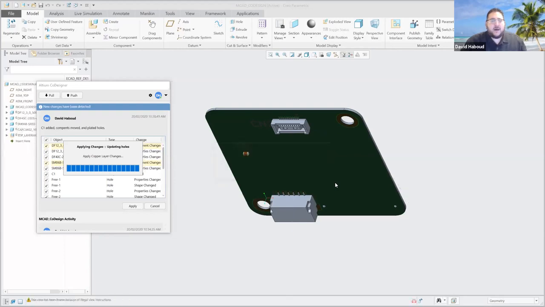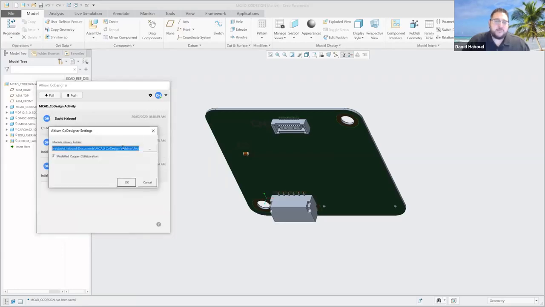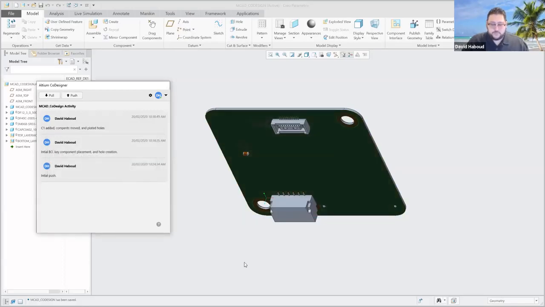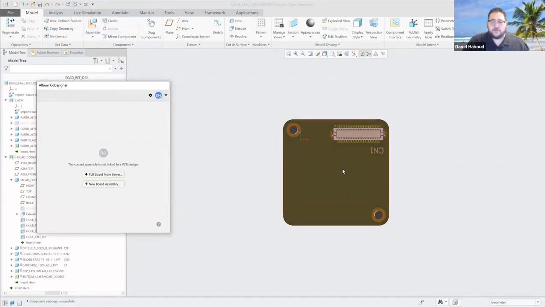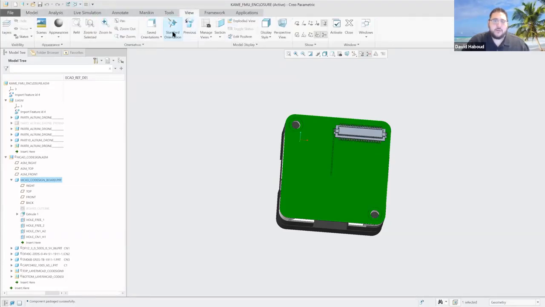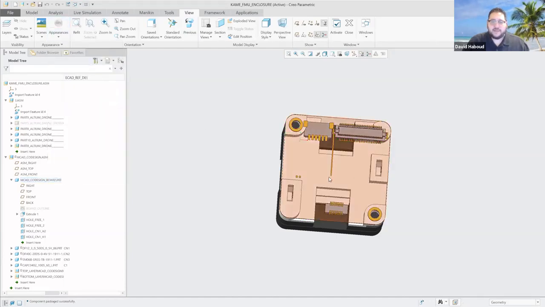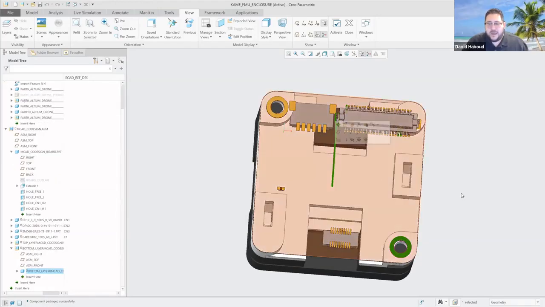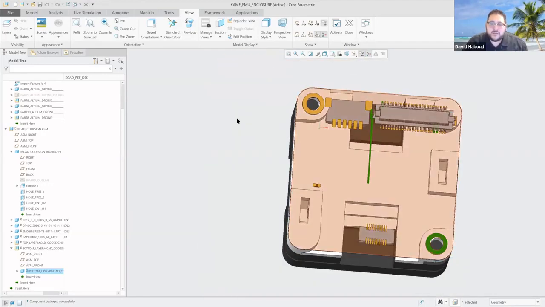And like I said, I have applied the copper geometry option. So if you click the settings, you can do modeled copper geometry. So it has brought in all of my copper as actual features here. So we look at this design. To make this a little bit easier to view, that's totally in the way, I'm going to change the appearance of this board to glass, so it's kind of see-through. I can click on the copper geometries here. You see this trace here. Now it's clickable. You can see through everything.